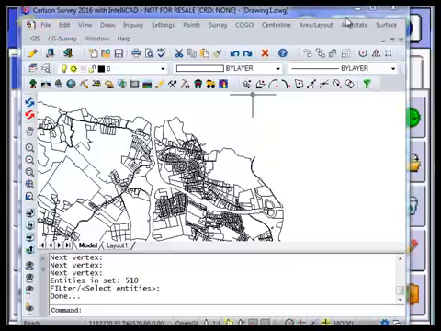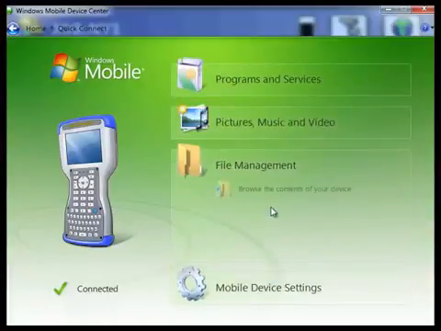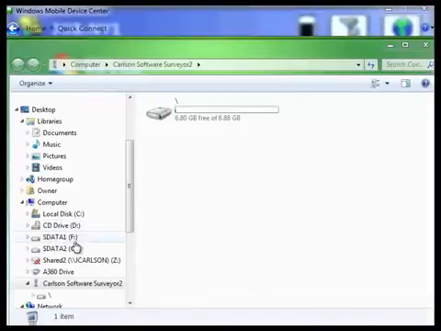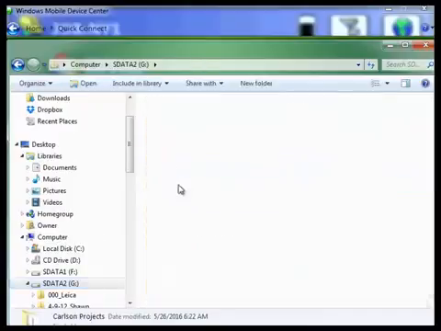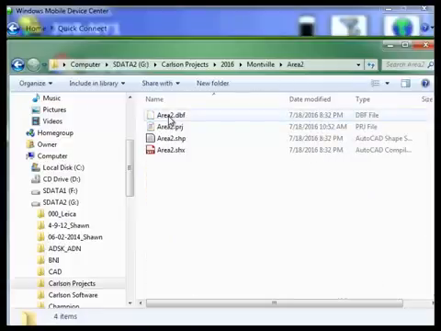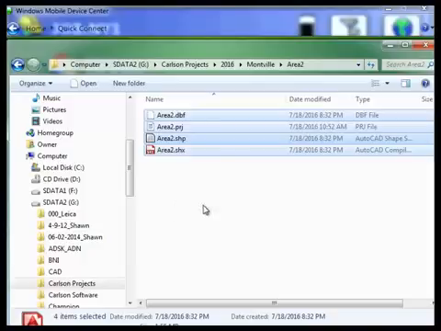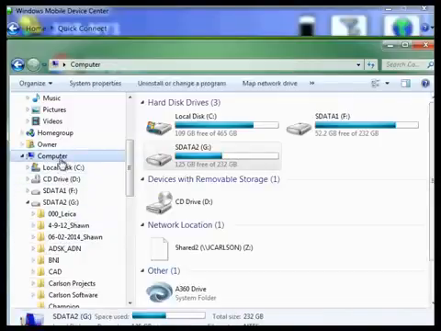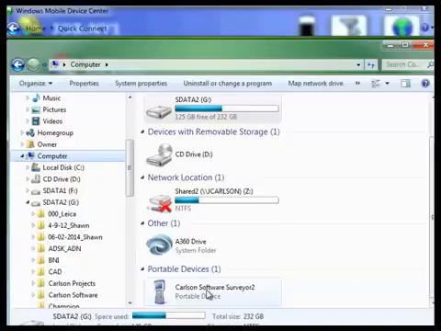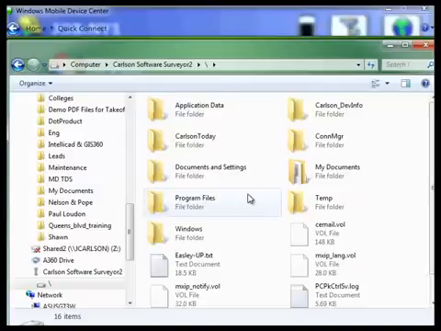So at this point, I'm going to minimize Carlson Survey, and before I create a new file, I'm going to bring up Windows Mobile Device Center, go to File Management, Browse. We're going to go to G Drive, Carlson Projects 2016, and we're going to go to Montville, Area 2, and those are the files that we want to grab. I do copy, and now we go back to computer, and I'll scroll down. There's Carlson Software Surveyor 2, plugged in by a USB serial port.